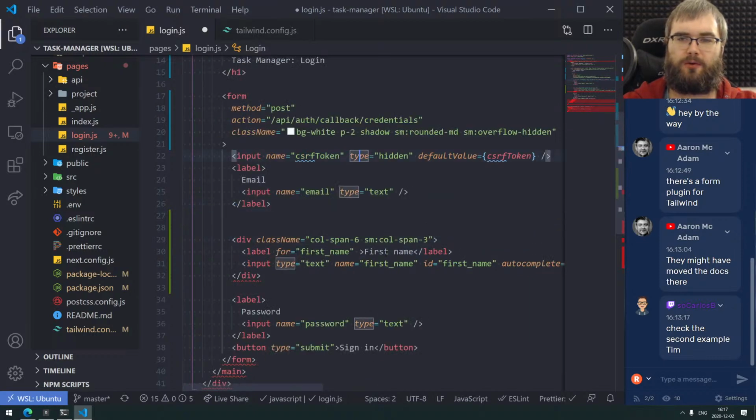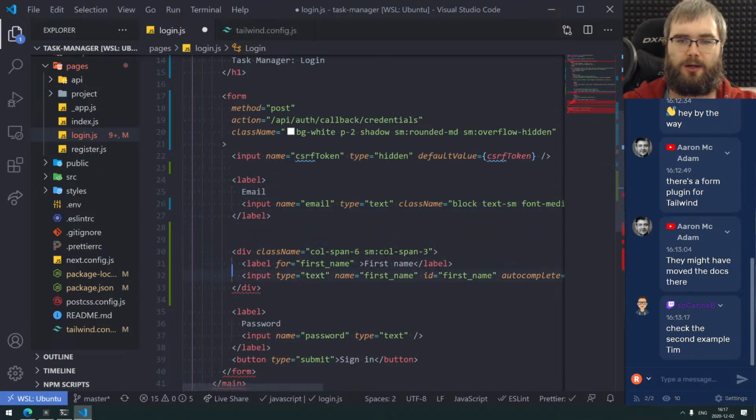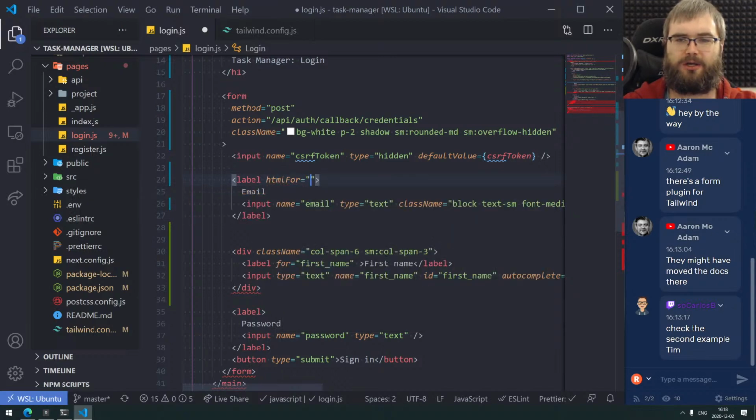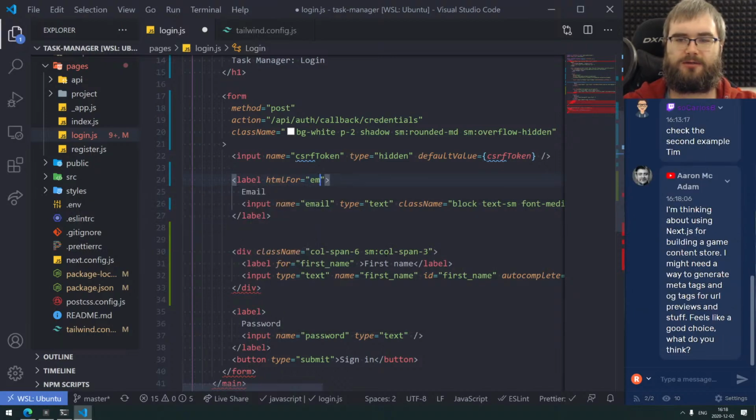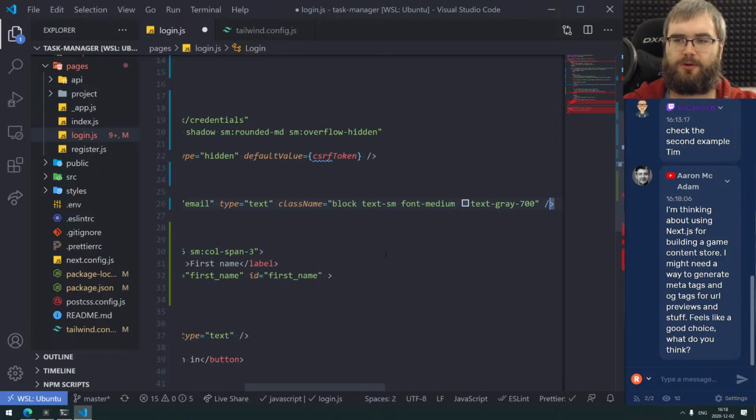Okay, so I'm gonna throw that on. Okay, there's a CSRF token. We will not touch that because it's invisible anyway. And we got our label. All right, I probably should add the HTML for element here and say this is for email, right? And we need the ID, I believe, is what's used for the for elements. So it's always a good idea to do that. Input name, blah, blah, blah. Okay, I'm gonna copy this. Okay, autocomplete is also a property we probably want.